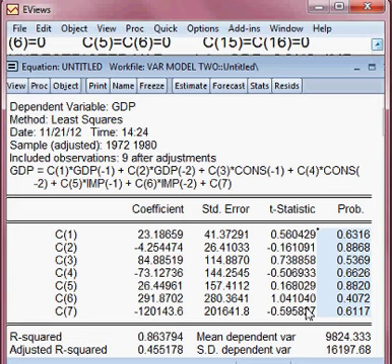That is a very bad side of this model. None of the independent variables is significant to explain the dependent variable, GDP.